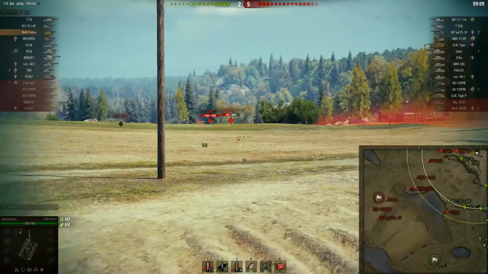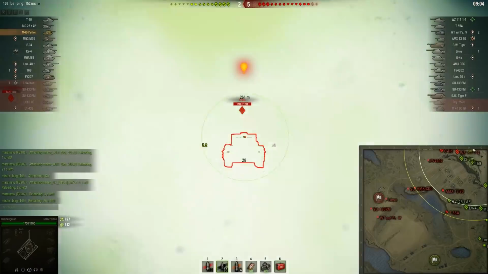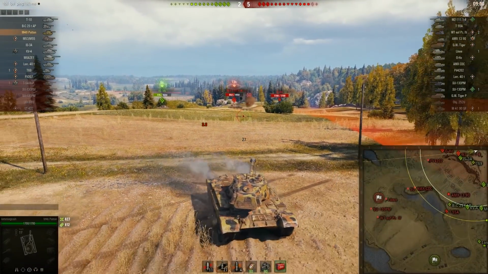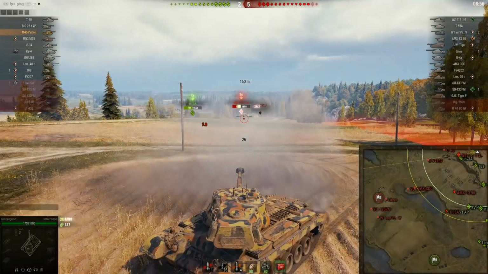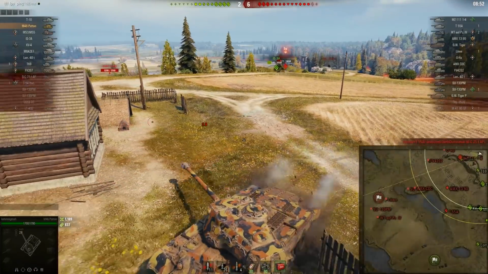Now, this is a really risky play because I'm pushing into the open. Yeah, that's why this is risky, right? So I'm in the open now for the arty, for all the campers. So what I have to do is I almost have to fall back and pretty much, let's see. Good, we got a shot in, help that IS. Are we done here?